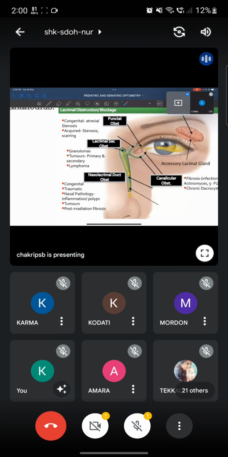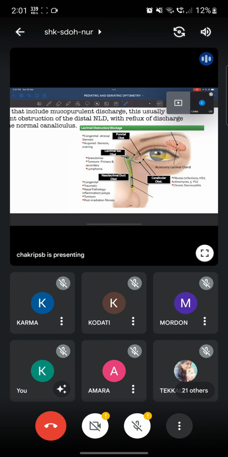If the patient answers that the water is going inside, then we know that the puncta passage is clear. If the saline water is not passing and comes back through the same puncta or through the opposite puncta, we say regurgitation through the same puncta or regurgitation to the opposite puncta. So there will be a blockage here or maybe here, and the water will come back out from the superior puncta.